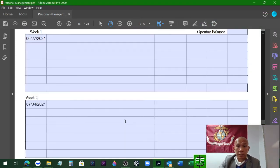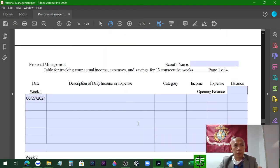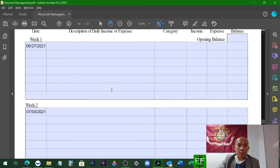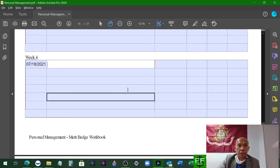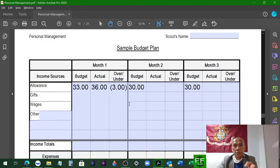Okay, so if you want to use Excel, print it out, or if you want to use this sheet and then save it, and then just print off the pages you had actually typed on, that's fine. Or if you want to bring or email me the file that you've worked on, I can print it out here. I have a printer available. That's totally fine too. But either way, what do I expect? I expect these sections to be filled out. So the week 1, 2, 3, 4, the budgets here.